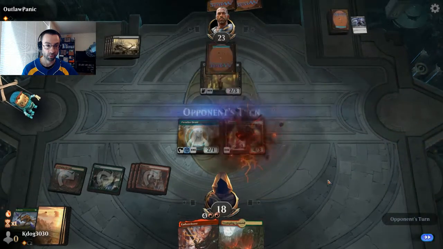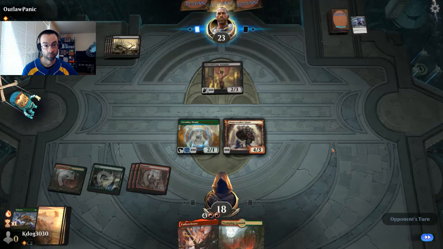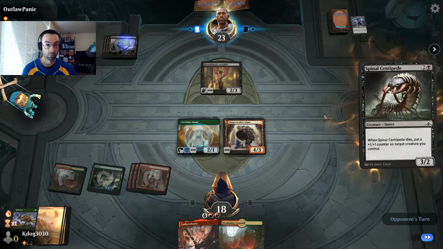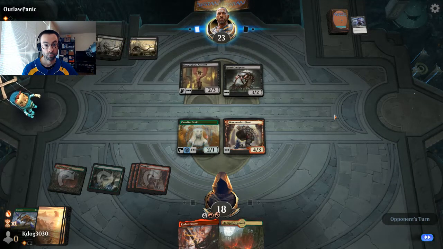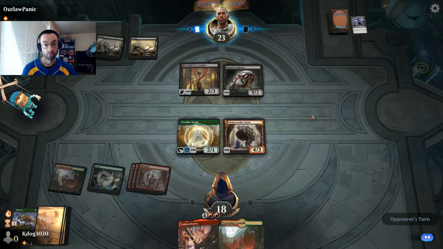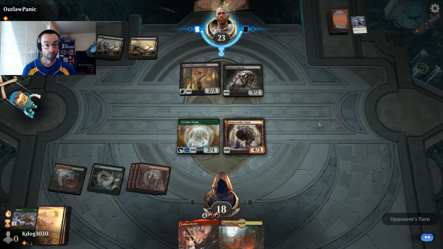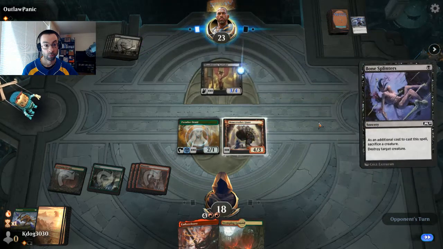I'll just add to the board here. Stomp doesn't do much in the face of a 2/3, and it gives us Embercleave potentially next turn. Okay, Centipede, sure. Anything else, opponent? Where they're going, they're just going to run out of time here. Sacrifice it.